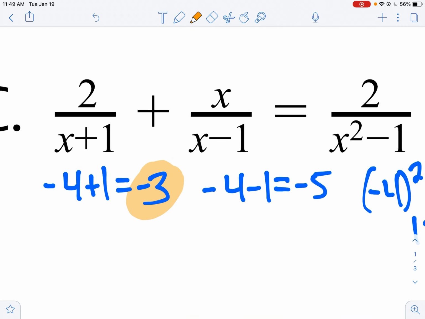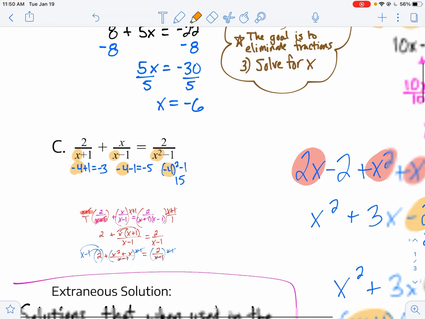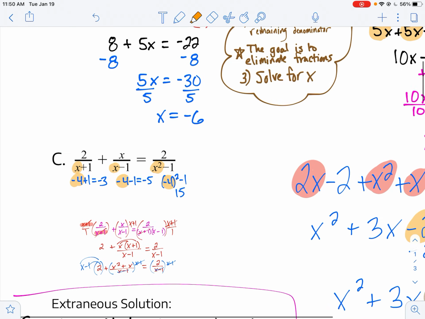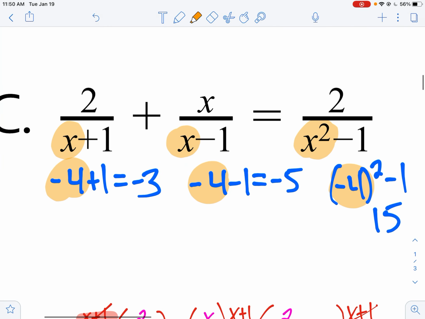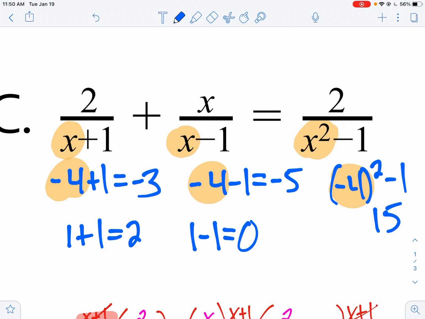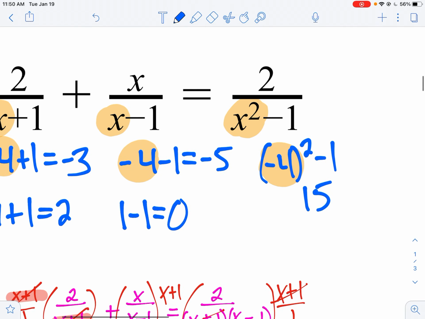And all I did, you'll notice in each case, I just substituted x with one of my solutions, negative 4. Did the same thing here. X, negative 4. X, negative 4. The other possible solution I had here was 1. Let's see what happens when I plug in 1. So if I plug in 1 for x, I get 1 plus 1 equals 2. That seems like a reasonable denominator. Oh, wait a sec. If I plug in 1 here, 1 minus 1 gives me 0. That can't happen. We can't have 0 in the denominator.